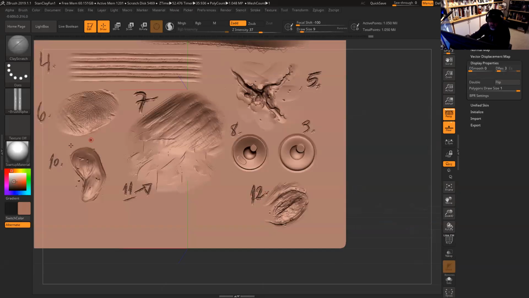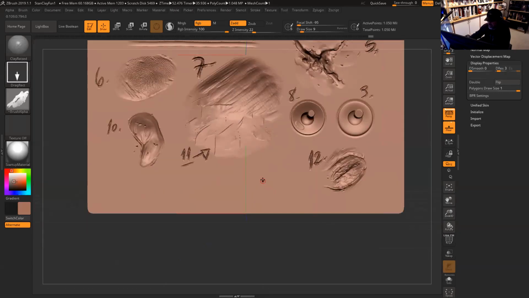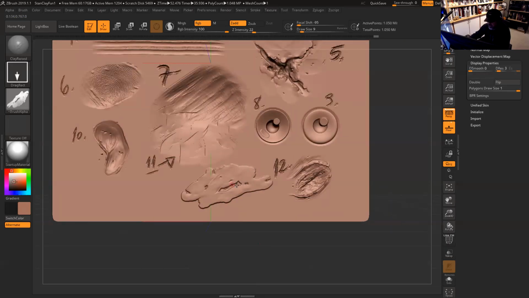And then the last one is this guy here, which is clay raised. This one, again, I sculpted on a plane, something like this, which is very silly. It doesn't have a lot of variation in it. I could potentially add more to it. But the way I normally apply this is in a couple of layers like that.